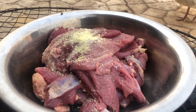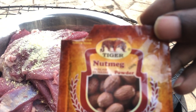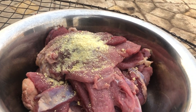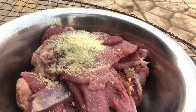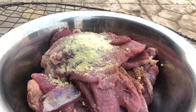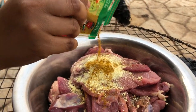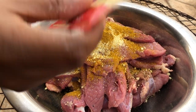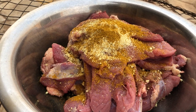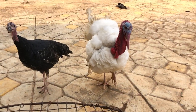We have some beef and I'll be adding this. This is nutmeg powder. And Maggi. Oh, this is gonna be nice. Is it enough? You can put it a little bit more. That's okay. You're adding curry too? And what again? Thyme? No, we don't need thyme. Salt. Ooh. It's gonna be nice. Yeah. I know, right?